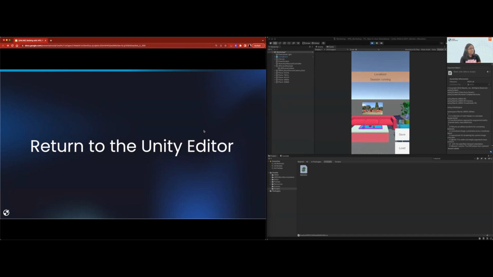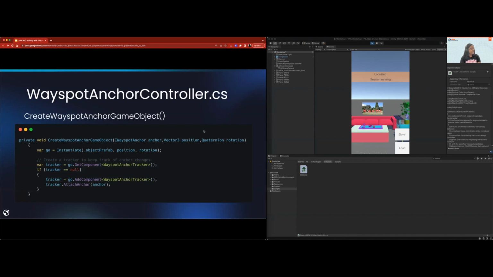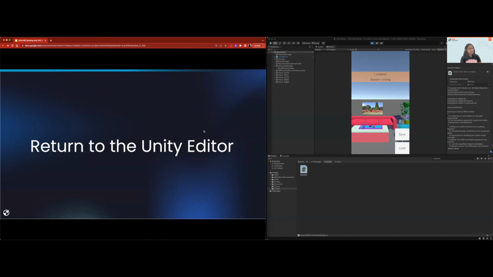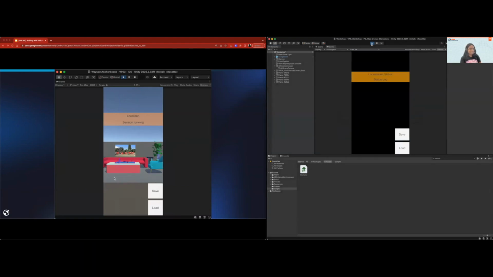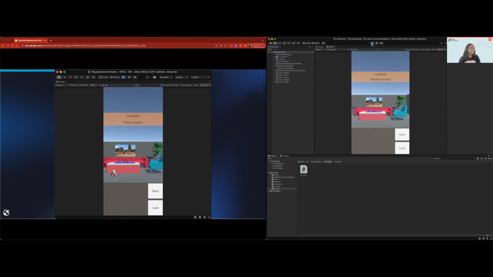So once we have the update, place anchor, and create Wastebot anchor game object methods uncommented, we'll go back to the Unity editor and test this out. So we'll return to the Unity editor, click save, and then click play, just to make sure our changes are compiled. And then when we click play, we should have an experience similar to the one on the left, as you can see. Once Unity finishes in a second, we can place our little doties around the horizontal plane.